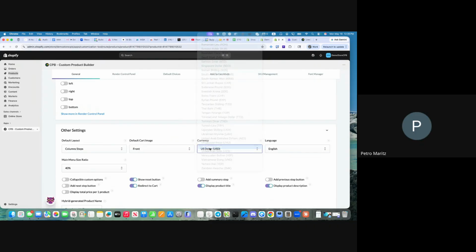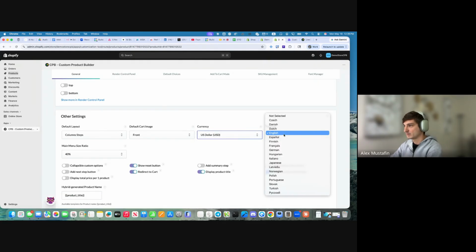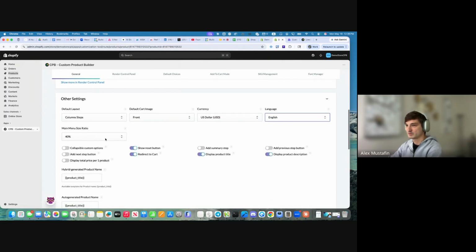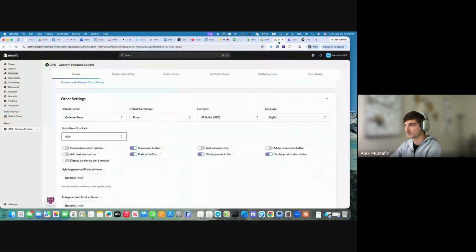Okay. And then the currency in which you sell by default, we also integrate with many multi currency apps. And then language, main menu, size ratio, it means like ratio depending on the left or right, like this is 50-50. This can be smaller, much bigger.